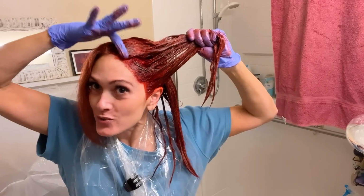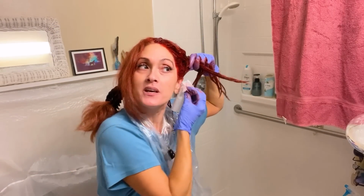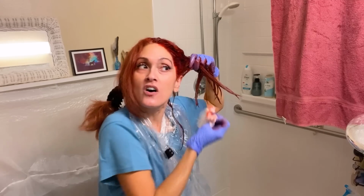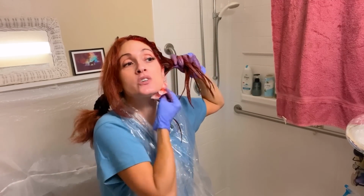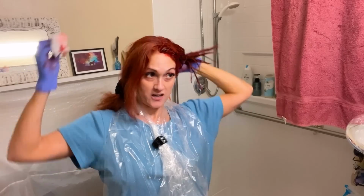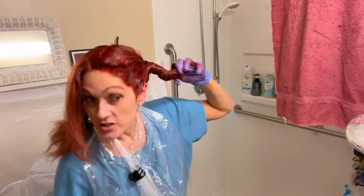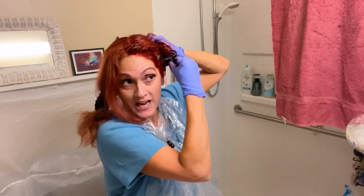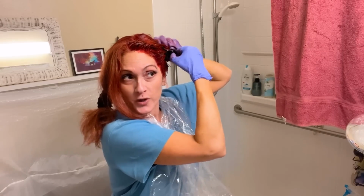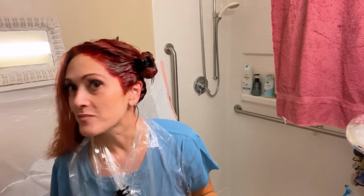I've got all my roots done. Got a bunch of baby wipes here just to keep it off my ears a little bit, and my neck and my face where it's kind of splattering. So I'm gonna get it off my neck in the back. I'm dropping it onto plastic, and all I'm gonna do is twist this up. So this has to stay in my hair for, it says up to 40 minutes. I'll probably leave it for an hour, like 45 minutes. And then I'm just gonna let it sit.